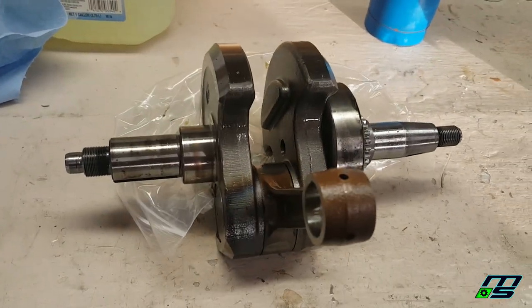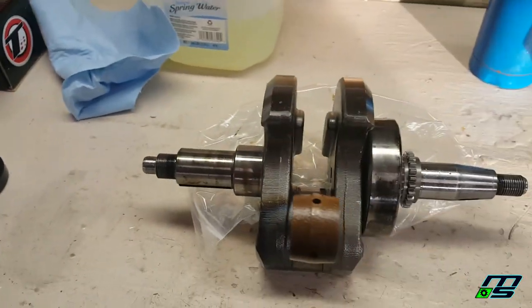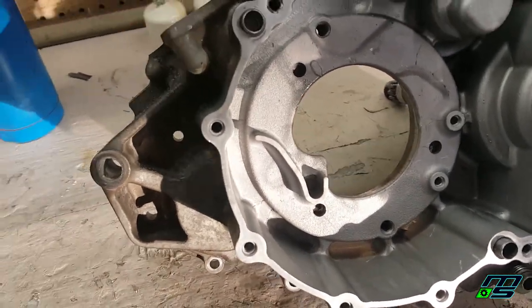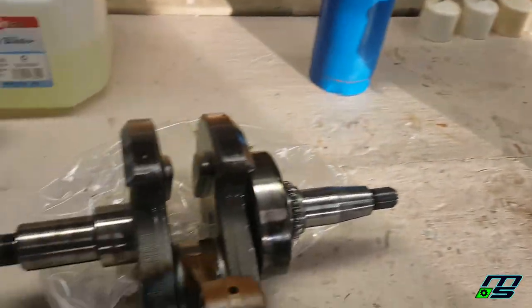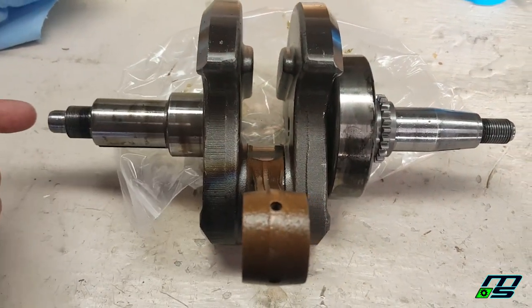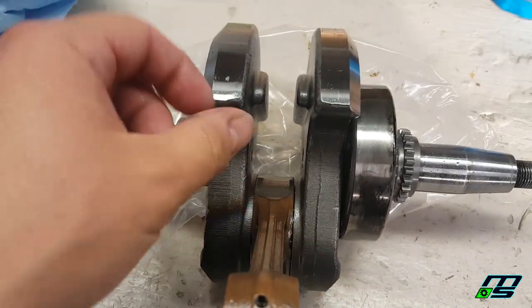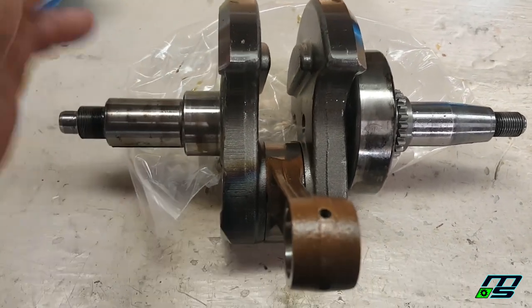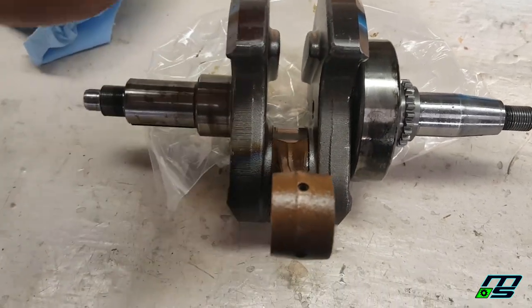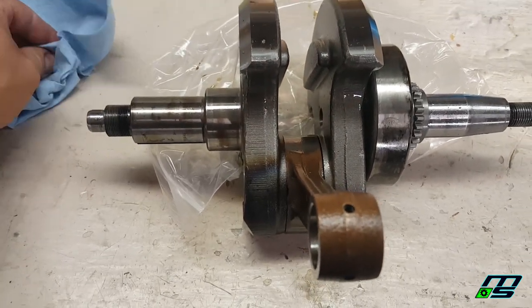Now this is our old crank here, but I just wanted to explain why this tool is so important to use. While you may be able to take this crank, throw it in from the other side through here, and smack it in with a hammer, you have to consider this gap here. If you're tapping this thing in, all you have to do is hit it just right, and you can actually throw this crank out of balance. Even if you put a block between here so the pressure is not squeezing this portion of the crank, you can still throw the thing out of balance.